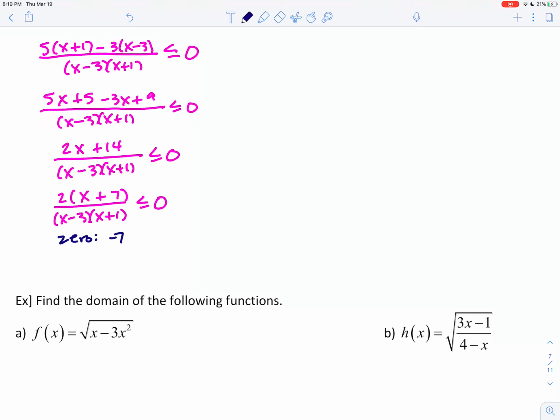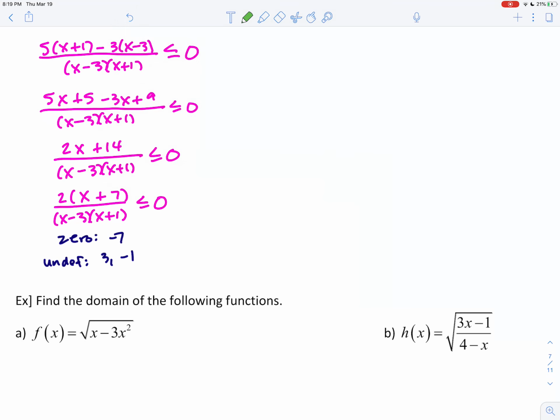Note that negative 7 will be included in the solution set because we have the or equal to sign. So when I make my number line, negative 7 will have a closed circle. We also have 2 x values that will cause this fraction to be undefined. Those are of interest because the linear factors in the denominator change sign at these points. So it's going to be undefined at 3 and negative 1. So we will now make sure we put open circles on those. Undefined points are never included in solution sets.